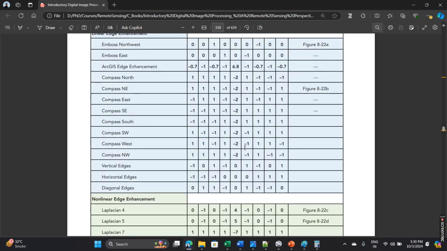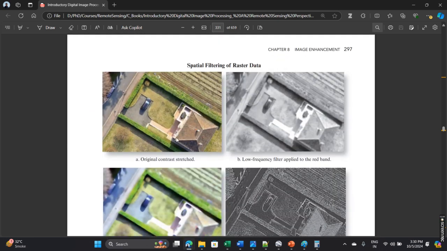So how will it work is, if you have this kind of image which is representing a house, lawn and roads, and the farm is there nearby. If you apply the low frequency filter over it, it will just make the image blur, and all the features which are changing rapidly, such as edges, like this car, or some edges between this road and this footpath, or between these two boundaries, are not clearly visible to us.